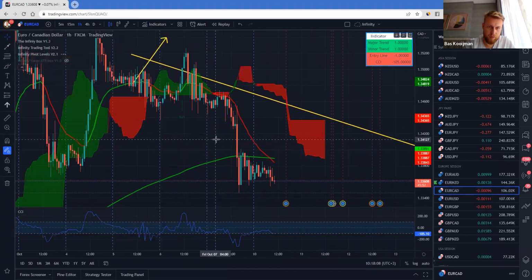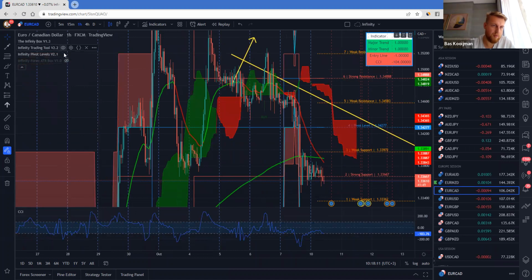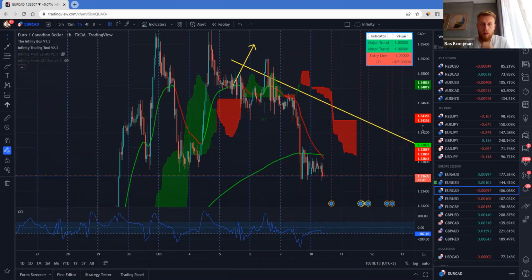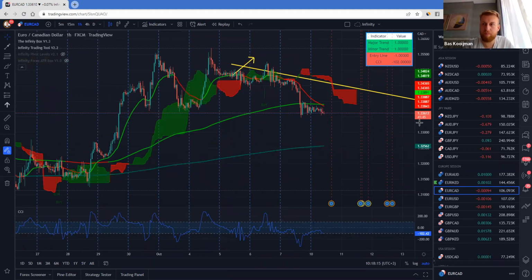Euro CAD is dropping. Let me turn off the pivot levels for a minute. So what you can see here on Euro CAD is that we are now below the minor trend line. So it broke. It looks a bit like a retest or just hanging around below it. That means that it can go down towards the major trend line. That's not something that many people sell, but I know a few who do. If you go to 15 minutes, this would be your major trend line. So then you are basically below it, and some people start selling already.